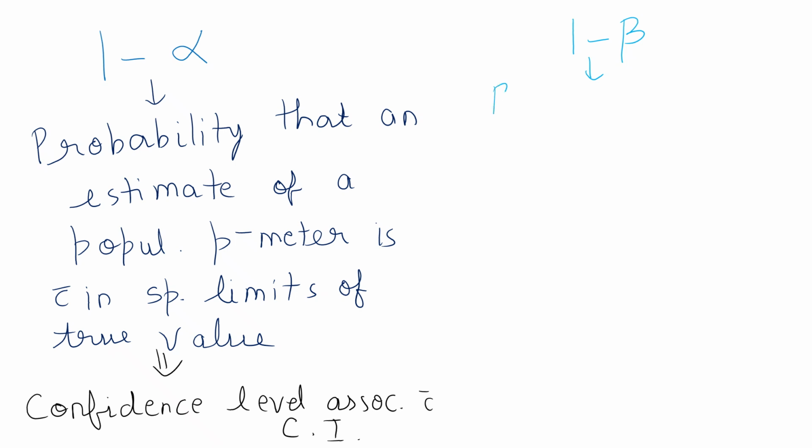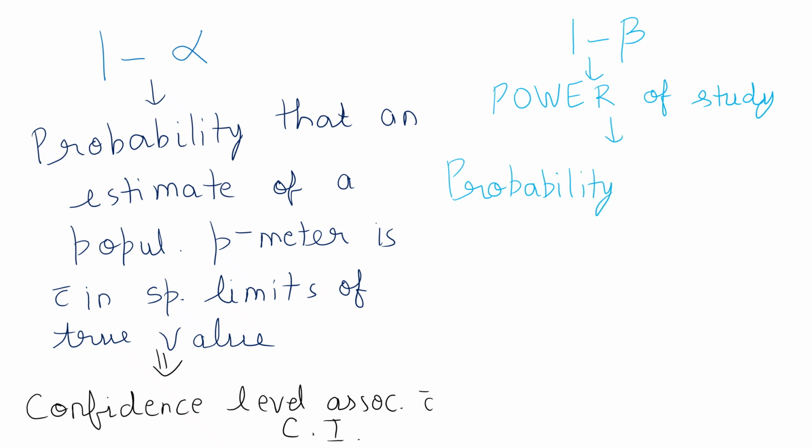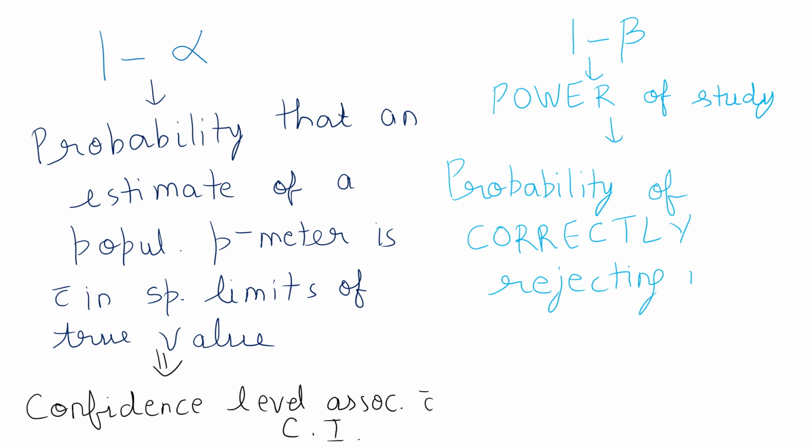And another thing which you need to know, which I used in my study, is 1 minus beta, which is also known as the power of a study. The higher statistical power it has, the more likely it is to be accurate. Power of a study, how do you define? Beta error, all of you know, right? Beta error is the probability of not rejecting the null hypothesis when it's false. So obviously if it is 1 minus beta, then it will be the probability of correctly rejecting the null hypothesis, also known as H0, when it is false. Okay, bye.